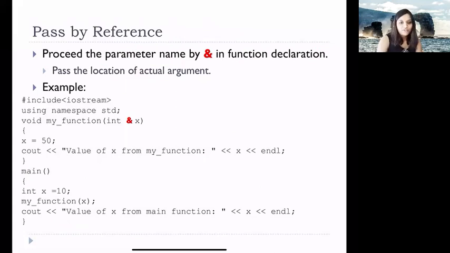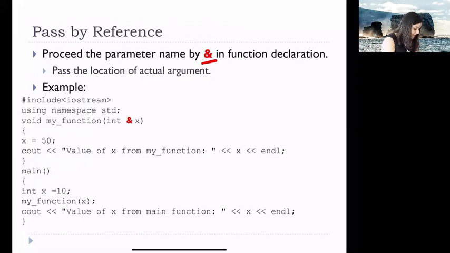Okay, jump to the next concept, which is pass by reference. Now, this concept of pass by reference also comes hand in hand with pass by value. When you are passing arguments to any function, you have an option: you can pass these arguments by value, or you can pass these arguments by reference. If you are passing by reference, then you will be using the ampersand, and for passing by value, you don't need any ampersand, and that's how you identify the difference.